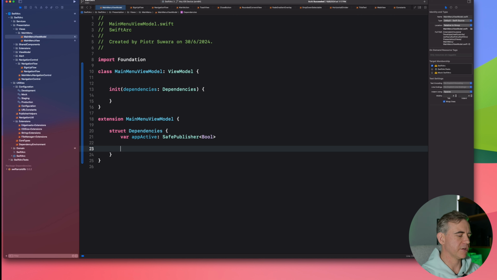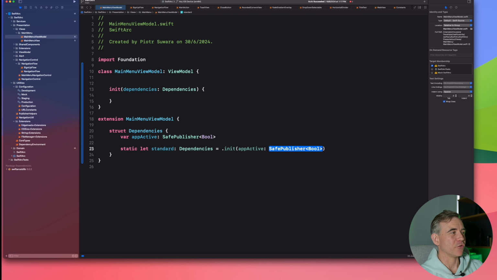And here in the dependencies, we have a static let. Let's just call it dependencies. Now the reason we have it like this, right, is let's call it default dependencies, standard dependencies. And the reason for this is so you can actually test your view model.